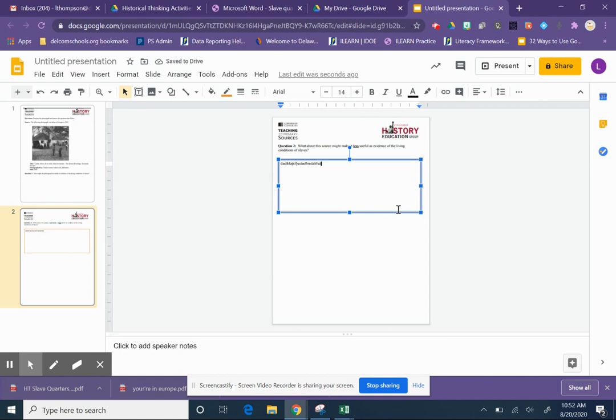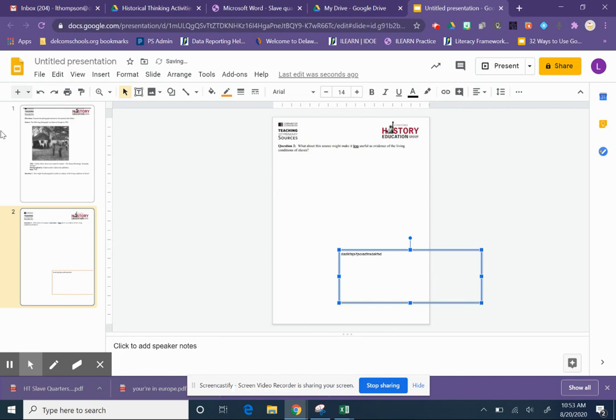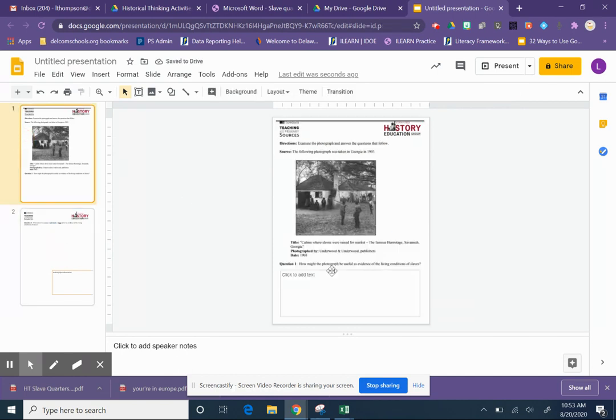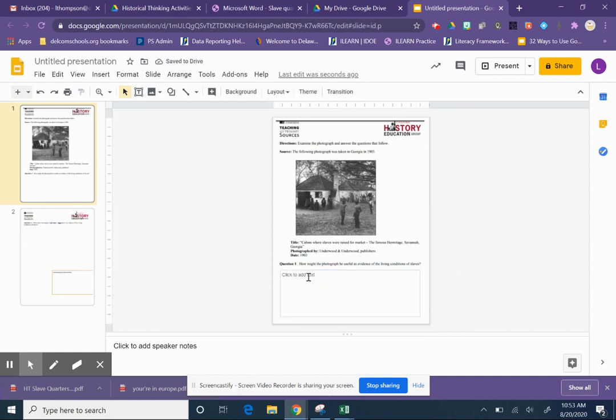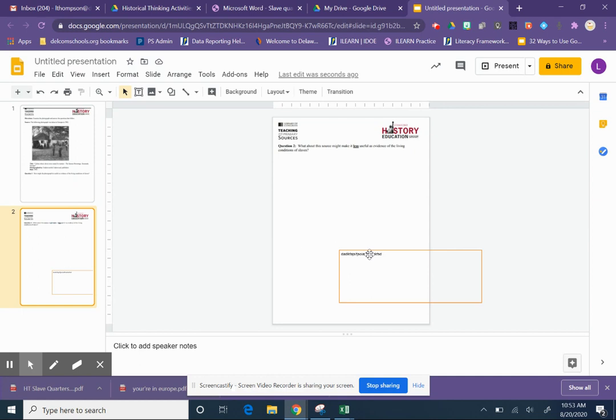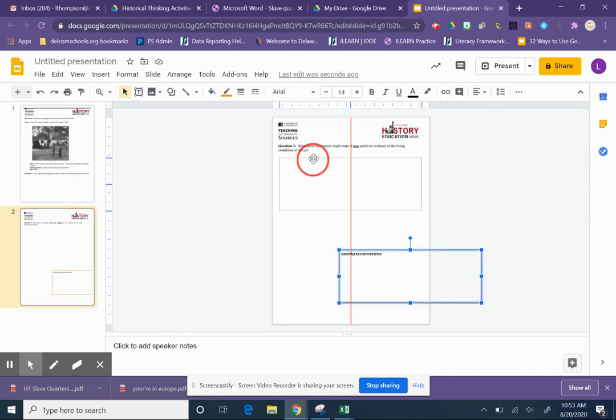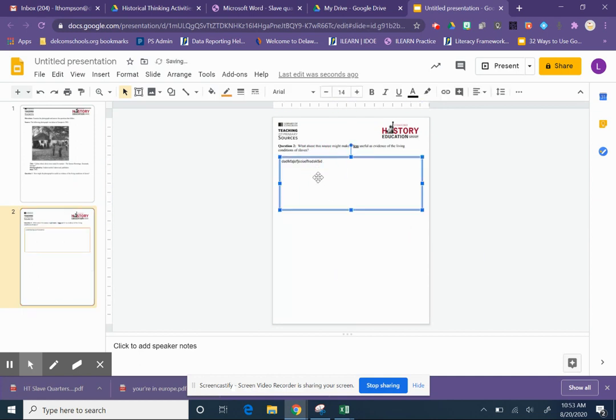What I don't like about this, though, is as a kid's typing, they can accidentally drag it and move it around. Whereas on this one, oh, I guess they can here too. So never mind. But I like that it just says add text. It's quick, it's easy from the master. Whereas here, I have to go and change things a little bit more to make it where the kids know this is where I need to type. So both ways work. Both ways are just fine. It just kind of depends on your personal preference for how you want to do that.